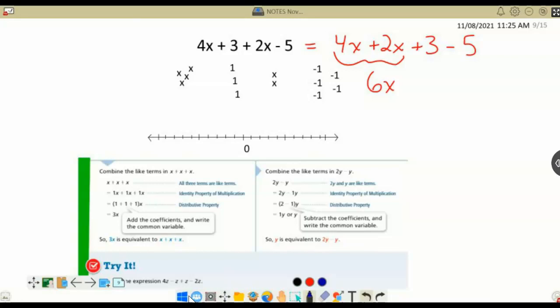3 minus 5, what do you get when you add 3 minus 5? Well, if you think of a number line, if you're at 3 right here, here's 0, and you go back 5, 1, 2, 3, 4, 5, you are at the number negative 2. So you are adding, that's that symbol right there. You are adding a negative 2. So it's 6x plus negative 2. If in 7th grade, for 7th grade learners, I would go one more step and simplify this to get rid of those parentheses so that we don't have these two symbols next to each other, and just say 6x minus 2 right there.